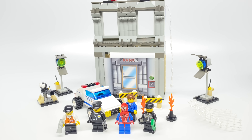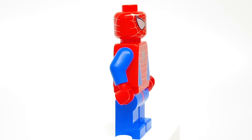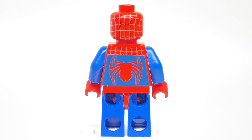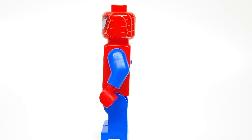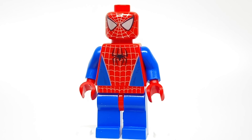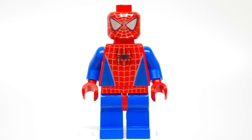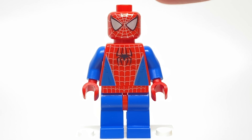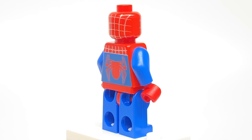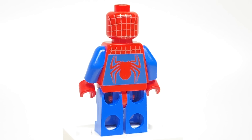Here's the set all built up. Now let's take a look at those minifigures. The Spider-Man minifigure of this set surprisingly was exclusive to this one set for 2002. This design for Spider-Man is actually really cool. I love the design of that silver which kind of shines at the torso. You have it also on the face print and even at the hips of the legs, which was pretty cool to get hip printing back then. And at the back you have some nice spider torso printing and also some back head printing. Very detailed figure for 2002.